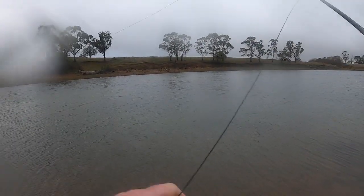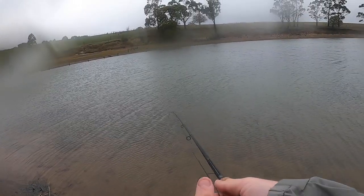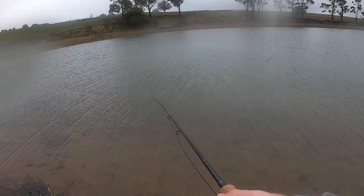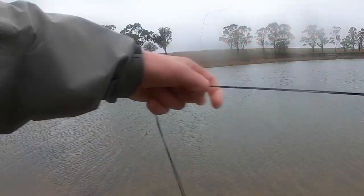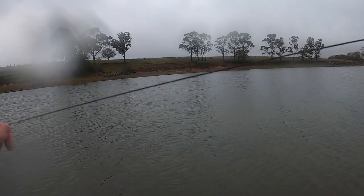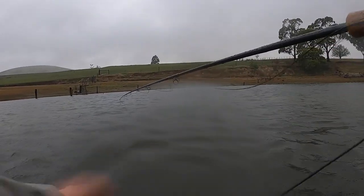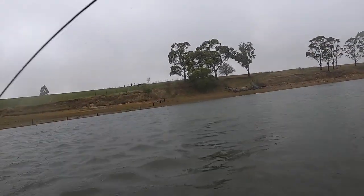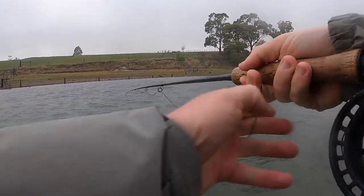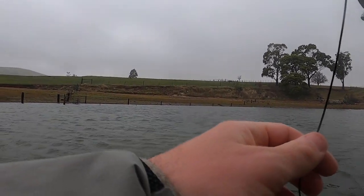I haven't seen any fish up shallow for about half an hour or so. I've just come down and I'm just peppering some weed pockets — some holes in the weed — because I don't want to spend too much time walking and not fishing. See that fish down there. This is such a central Victorian style day. There's one — got it. He's off. No. Gosh. Bugger. He ate that straight away.